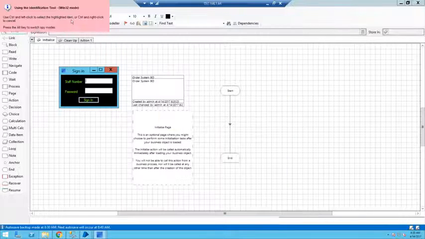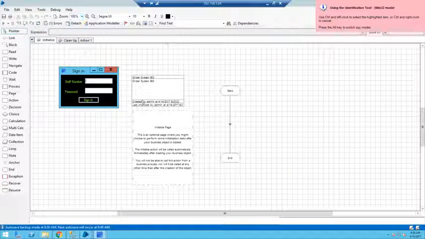Most of the time, if the Windows application is very secured, sometimes Win32 mode doesn't work. So you can change the mode to accessibility mode, and then we can identify with this mode as well. But it is a bit slow, so it's better to try the Win32 mode first.